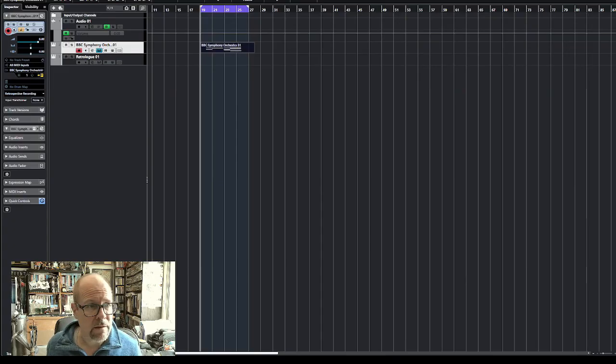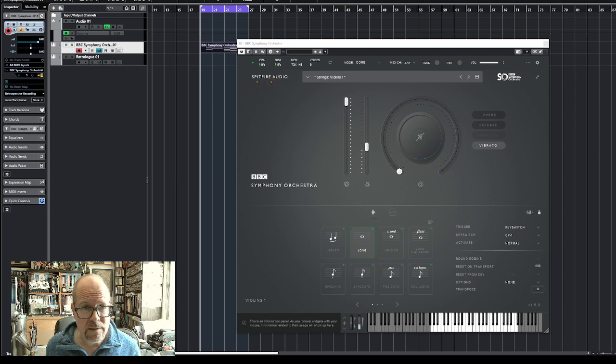Alright, so here I am in Cubase Pro. And it's very simple. You just connect the controller with the provided USB cable to your USB port, and there's nothing else to do. It should automatically be recognized. I loaded a virtual instrument, the Spitfire BBC Core violin section. And what's nice is that it has been pre-programmed. From the get-go, the left channel over here is always the mod wheel. You can reassign this as you want, but this is very nice to know.